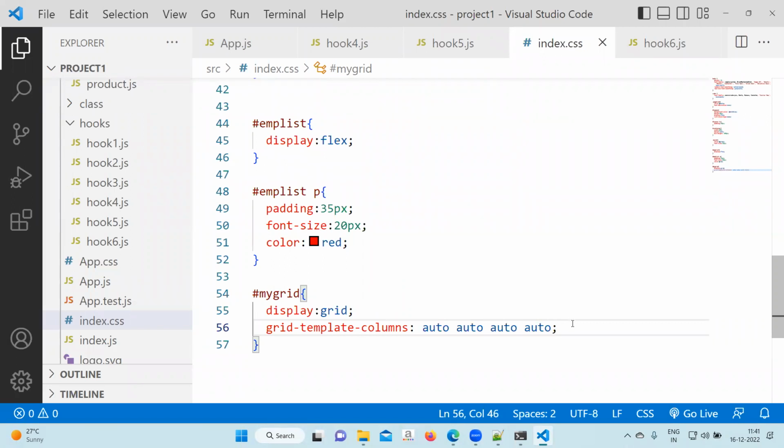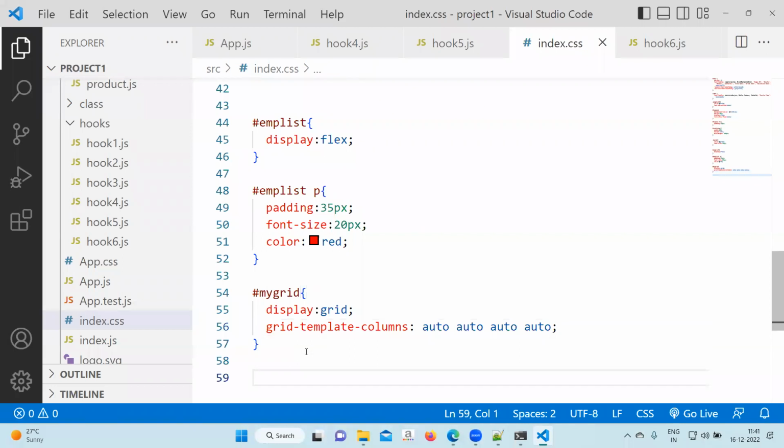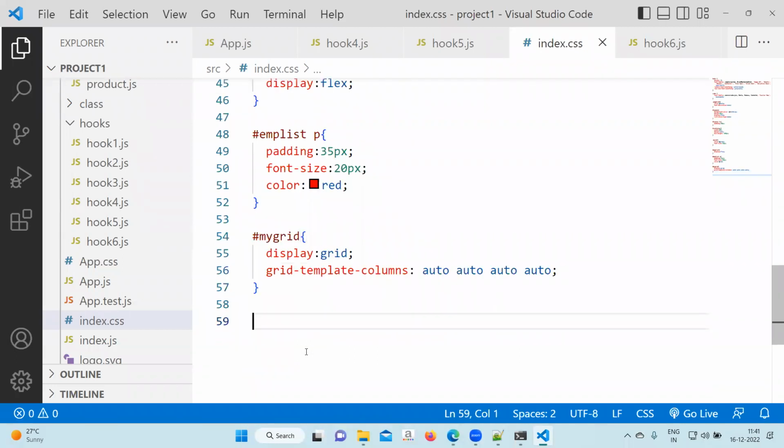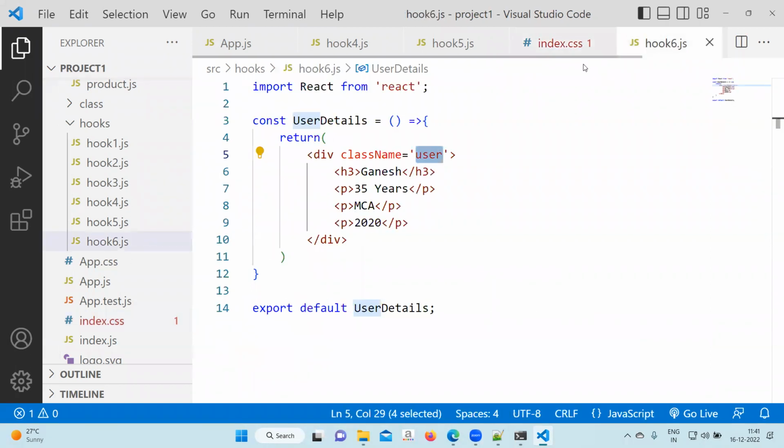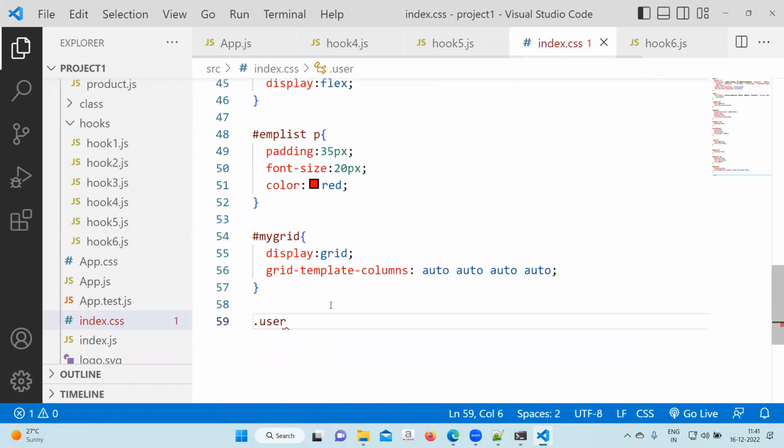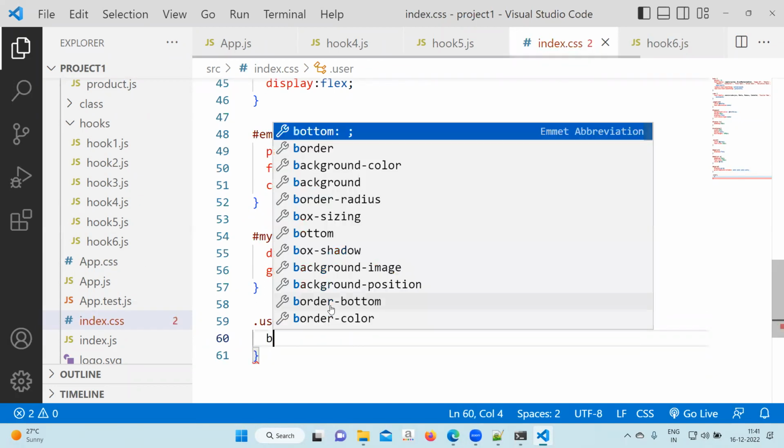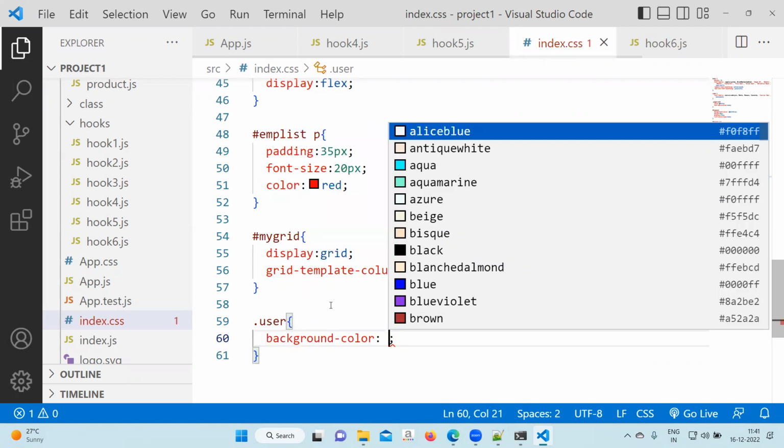That means 4 users will come in one line. Then you have to give some margin and padding. You have a class called user. For the user class, the background can be any color, it is fine.